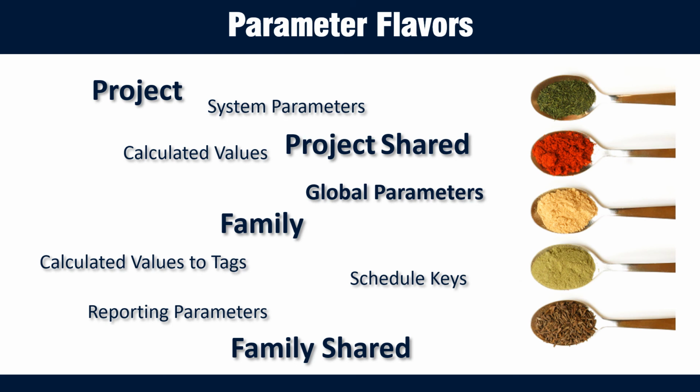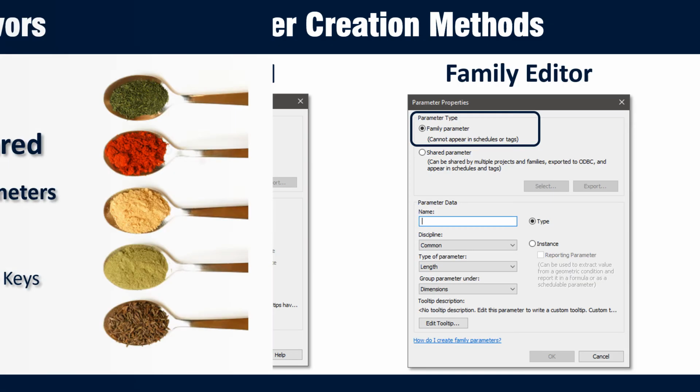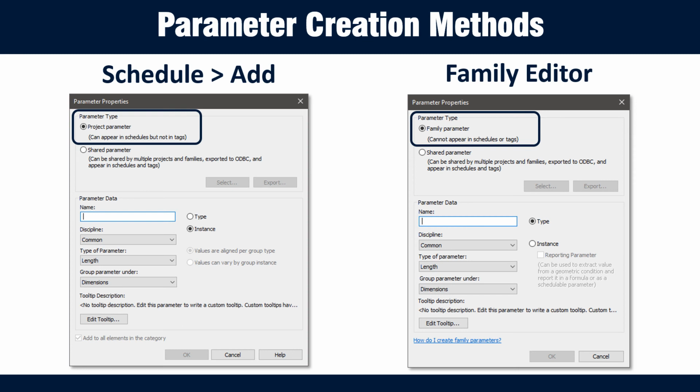All right, so some of this may seem very elementary to you, but nonetheless, I want to get this out there. So what are some of the ways you can create parameters in Revit? Well, you can go to a schedule and add a parameter from there, right? That's pretty easy. And of course, if you add a parameter from a schedule, if you go to the Manage tab and then to the Project Parameters button, you'll see that parameter show up in there. It's just a quicker way of getting to it through the schedule itself, all right?